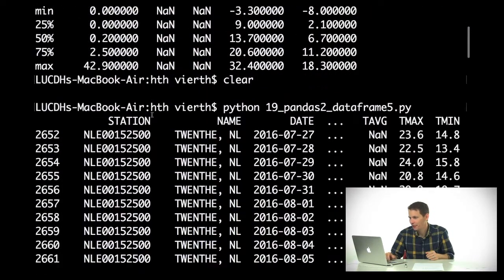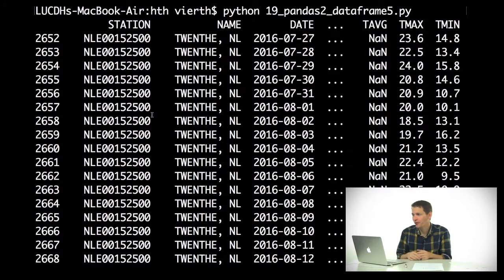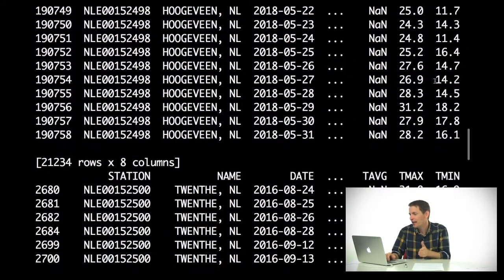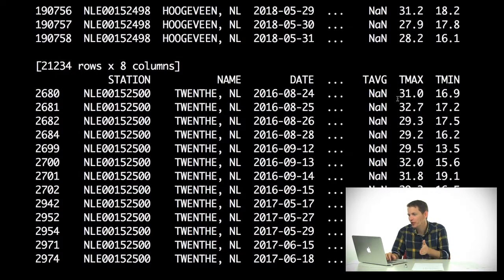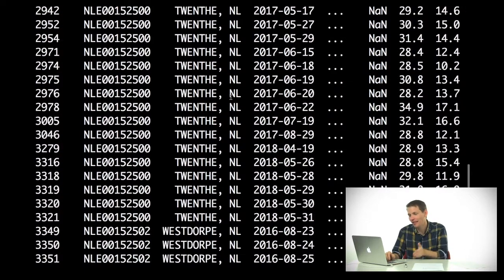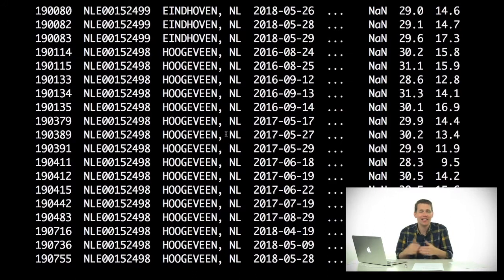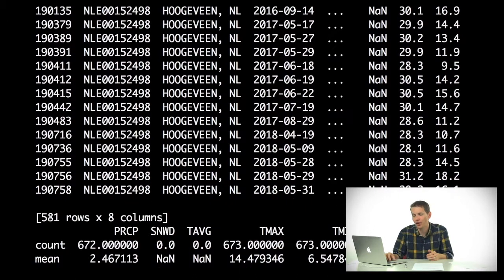And we can see now that we have a few different data frames that I've printed out. The first is just the data frame with only the rows that have both maximum and minimum temperatures for that particular day, because not all weather stations deliver this information. And then after that, I have a data frame where the temperatures are only above 28 degrees. We can see that this happened in Twente a lot, Westdorp, Eindhoven, and so on and so forth. But we can see that actually there's not nearly as many days when this happened. Only 581 observations, I should say, because many of these happen on the same day in different places.